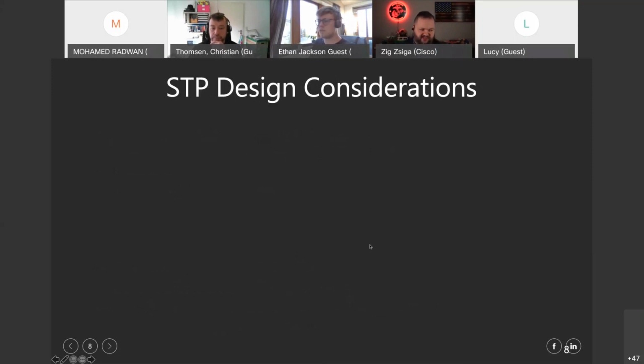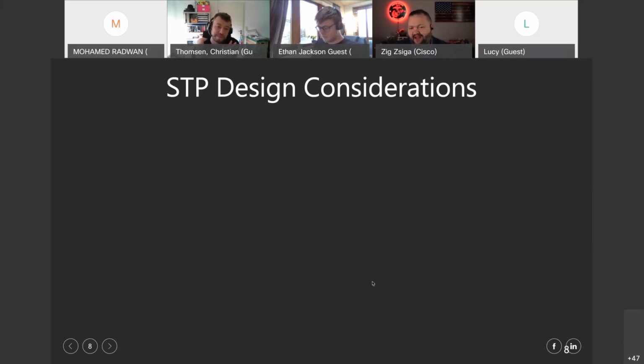So some design considerations regarding spanning tree. And before I hit next for the animation on this first bullet, I want you all to know that I hate spanning tree. I hate it. Again, like what Mohammed was saying, you have redundant links, but you're not going to use them. You have a lot of issues where you're spanning VLANs between locations that you don't need to be spanning VLANs. One broadcast storm across multiple switches, multiple places in the network.